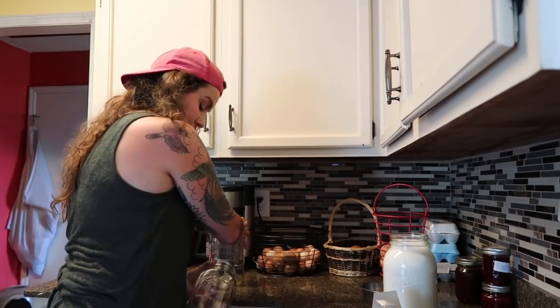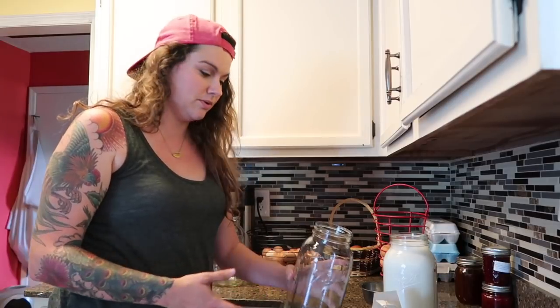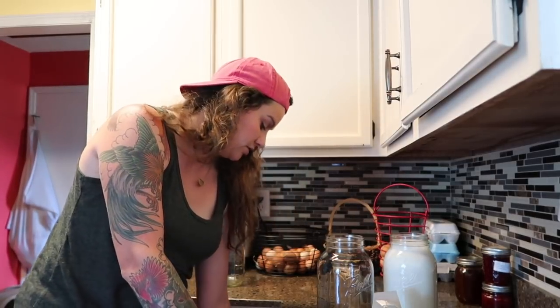One tip that a friend of mine does, which I think is really cool, but I always forget to do it, but I'll share it with you. Sometimes I remember, but not today. She keeps hers in her freezer. After she disinfects them, she puts them in the freezer. That way, whenever she's pouring the milk in, that's the first shock of cold, which you want to get your milk really cold really fast because it helps a lot with the flavor.